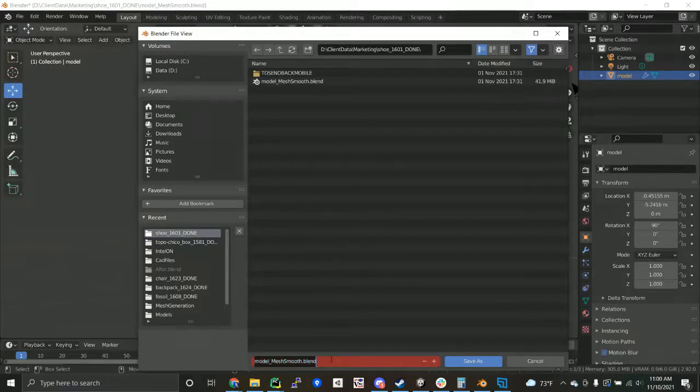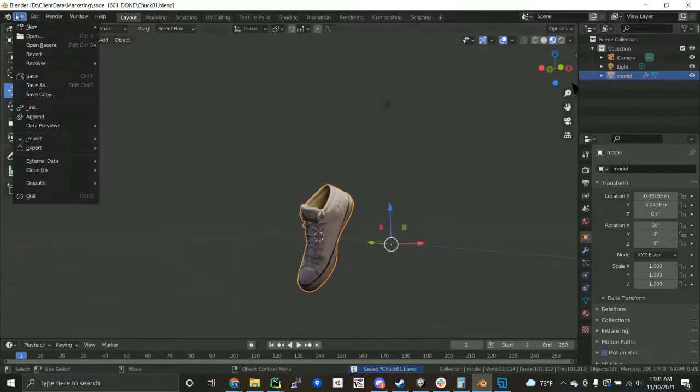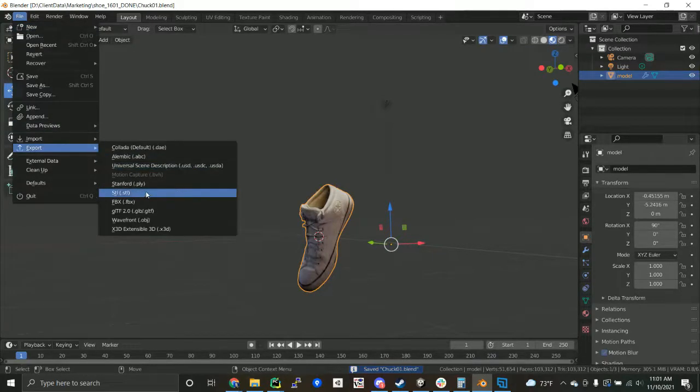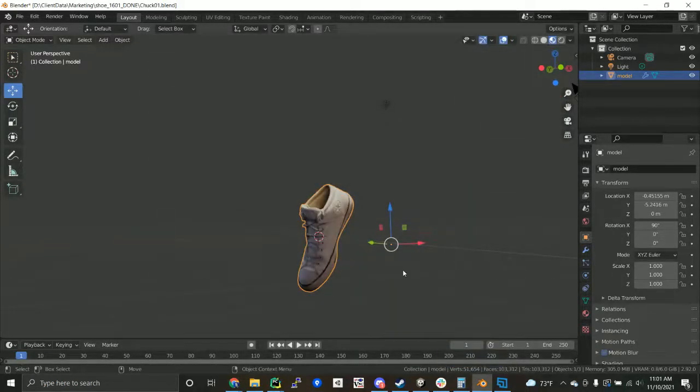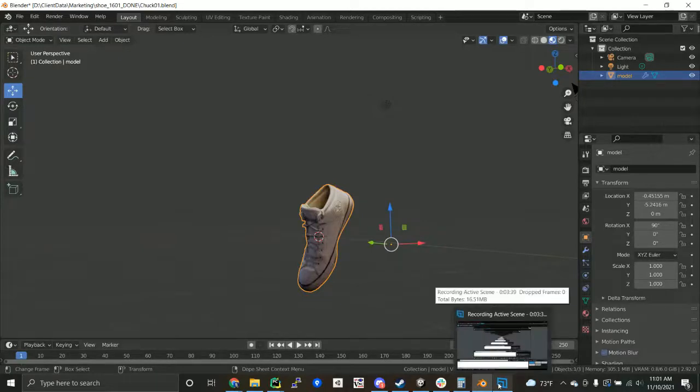Instead of it being model mesh smooth, we're going to say this is Chuck 01. So Chuck Taylor, right? That's the shoe brand. And then I'm going to go ahead and export the model as an FBX as well. Chuck 01, that sounds really good. And our model's cleaned up. So that's a pretty quick tutorial and showcase speed-wise, at least, to go through and clean up one of our models that's been scanned. So, thanks.